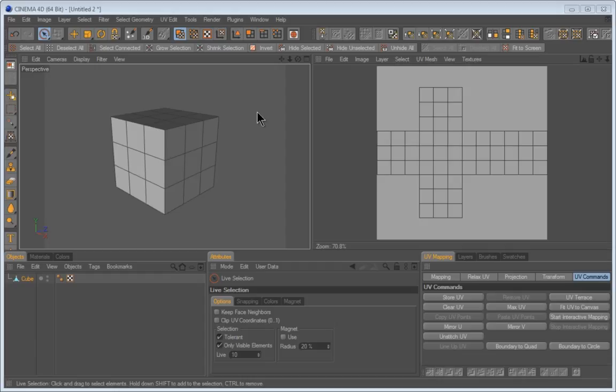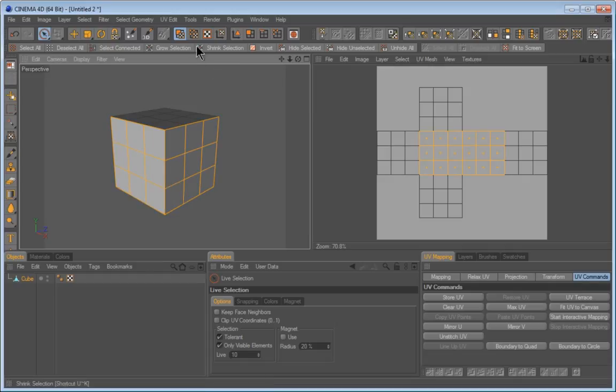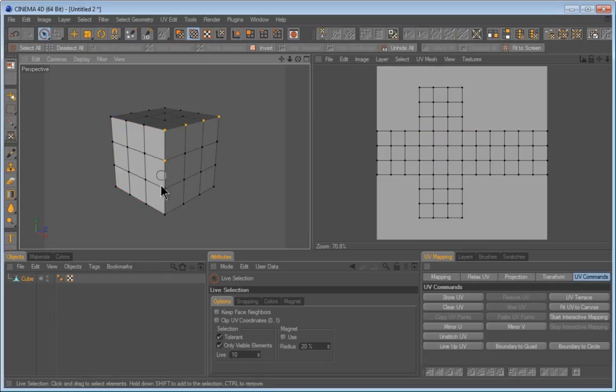So, you know, I can just click and drag around like that and select the UV polygons. Obviously works in UV point mode. Can select in either the viewport or come over here and select in the 2D view.